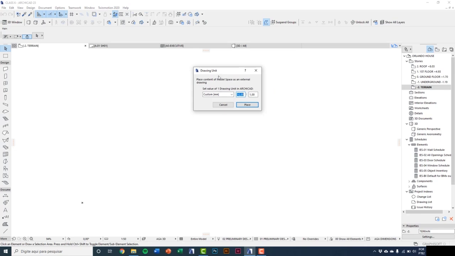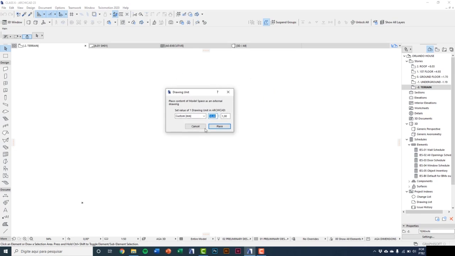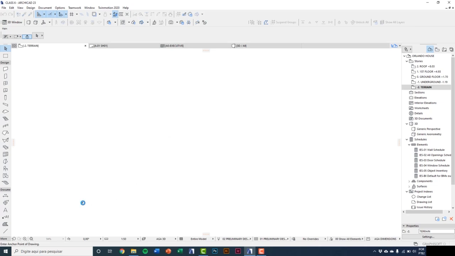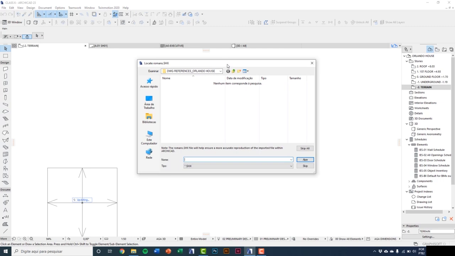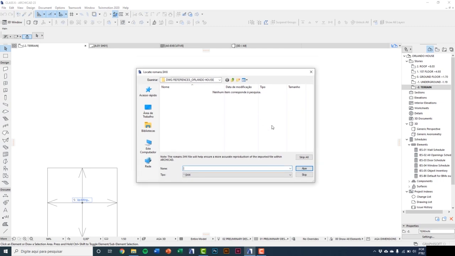I work in centimeters, but as I don't have this option here, I'll put custom millimeters 10 by 1, because multiplying millimeters by 10, we get centimeters. Place, I'll click here. The program is searching a font. I will skip all.